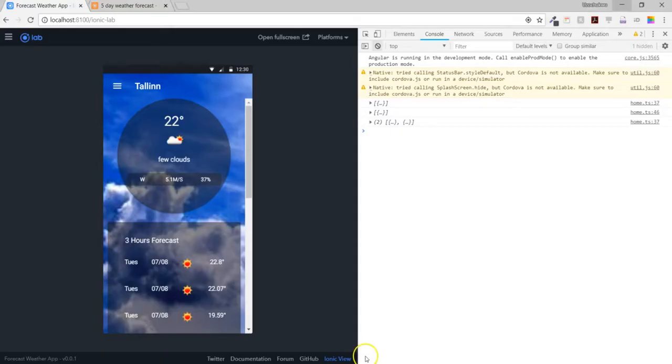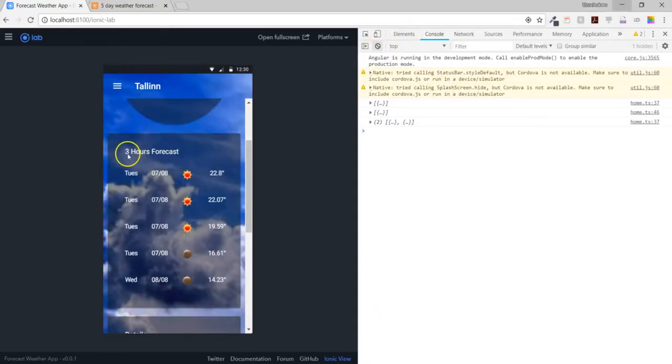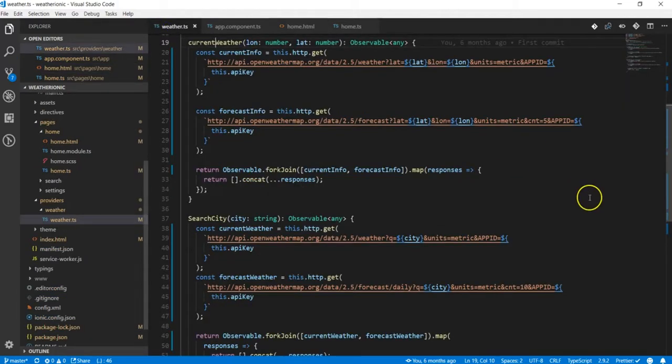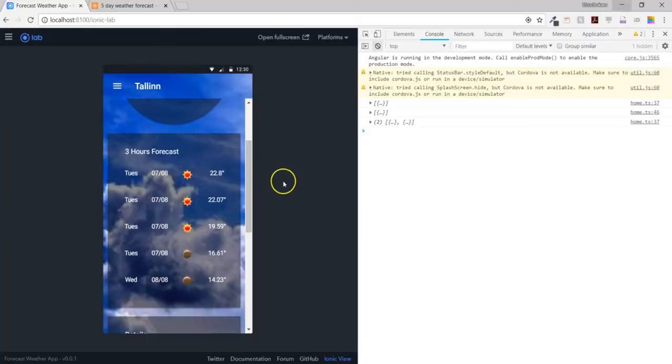Now I'll go to the browser. Right now you can see the 3-hour forecast. The first here is the current day. So the way this 3-hour forecast works is, for that particular day or the current day, it is going to return all the weather forecast information after every 3 hours. Then when that is complete, it's going to move to the next day. But remember, the count we added was for just 5 days right here. You can see we changed the count number to 5. So it's going to return for 5 days.